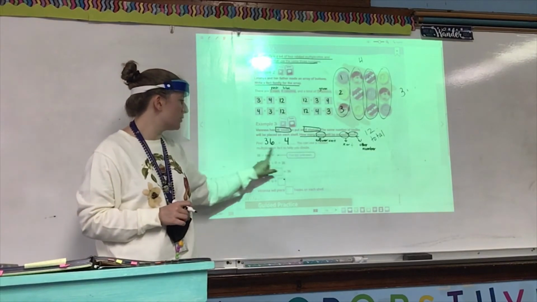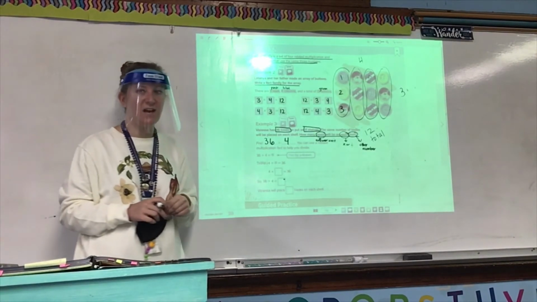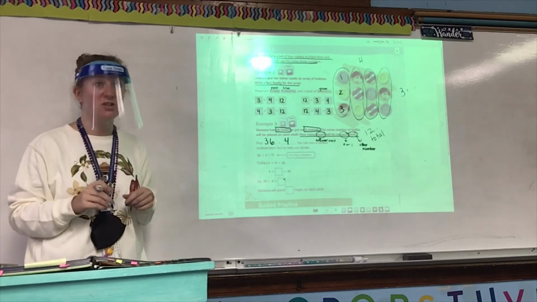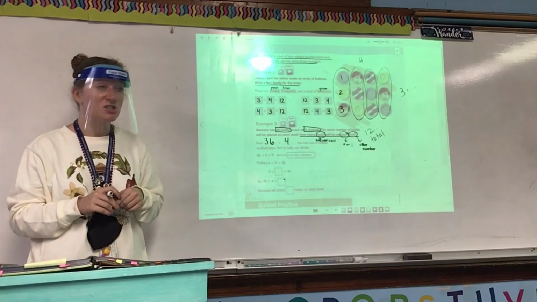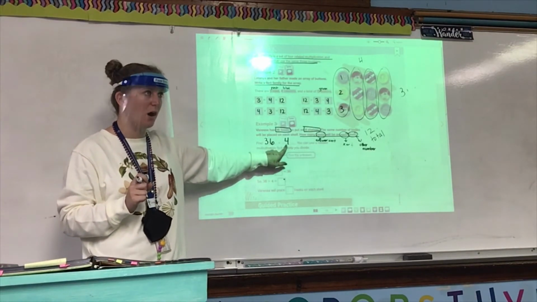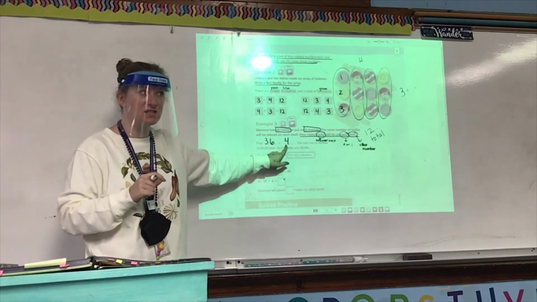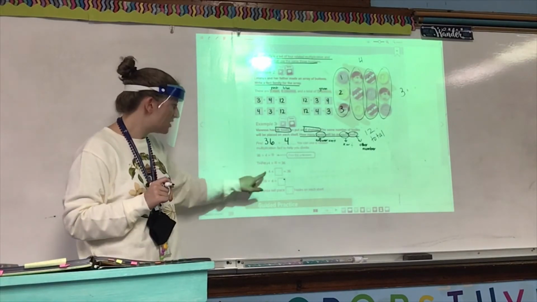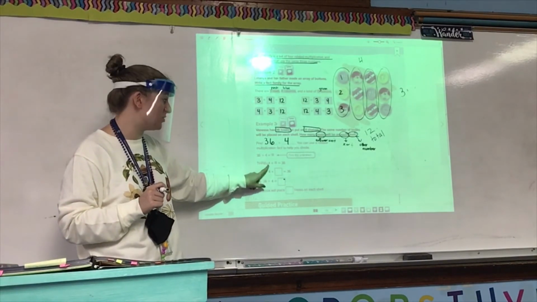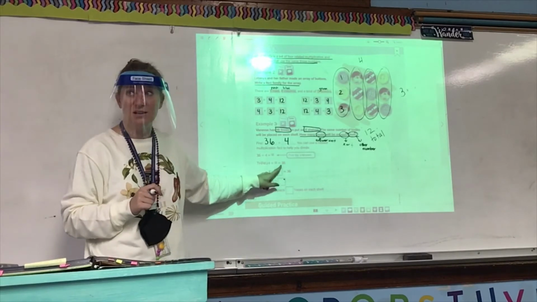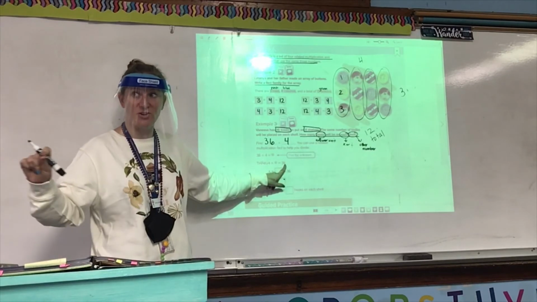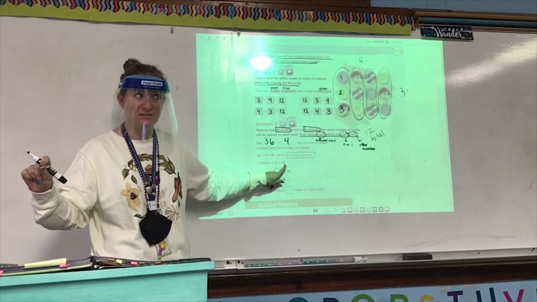Now it says you can use a related multiplication fact to help you divide because you guys don't necessarily know how to do division yet. You don't know how to do division yet, but you should know your basic facts. So that means you can figure out, okay, they're inverse operations. That means 36 divided by 4, well, 4 times something has to be 36. We don't know how to do 36 divided by 4, but you do know how to do 4 times something equals 36, or you should, because that's a basic fact. And that's the whole point of 3rd grade math, is to learn your basic facts.